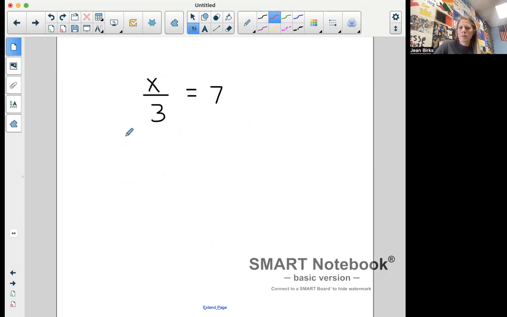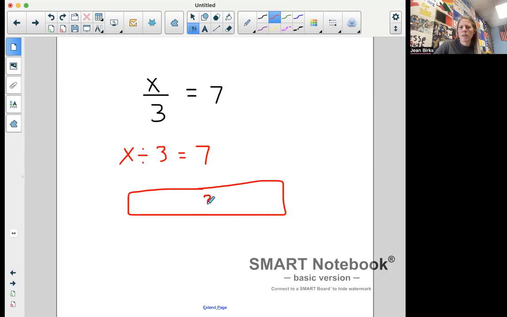This is a little different. This is the same thing as this, but it's written in 7th grade level and higher. So I need something divided into 3 parts. That would be 7. So how much do I have of something? If I broke it into 3 parts, I'd get 7 for each one. How much should I have to start with? And this one, I've got 21. So my answer here would be 21 divided by 3 is 7.